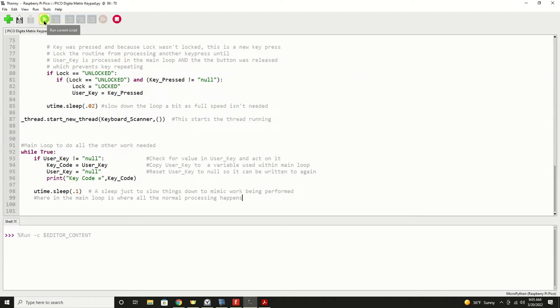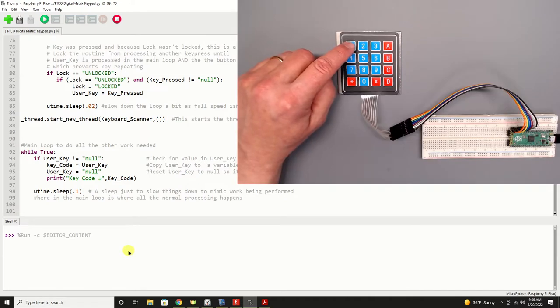Now we're going to turn our attention to looking at the program and how all this operates. The first thing we'll do is demonstrate it, so that you see how it behaves, and then we'll go through an explanation of how everything works together. So I'm going to go ahead and run it here. Currently running, nothing's happening, because no buttons are pressed. So I'll press the button one, and we get key code number one. And that's being printed in my main loop right here, print key code equals whatever key code came from our routine.